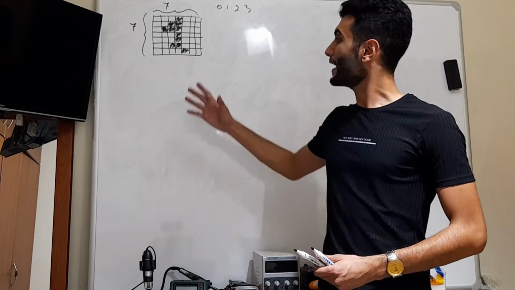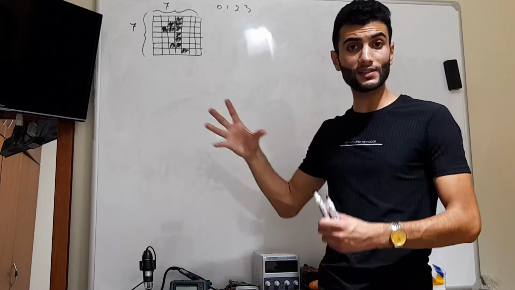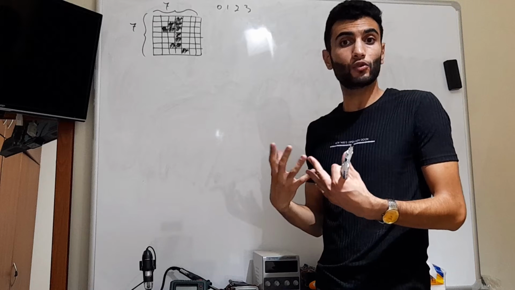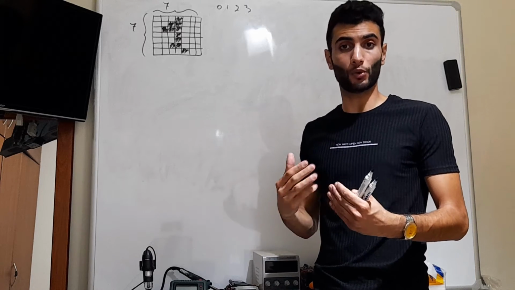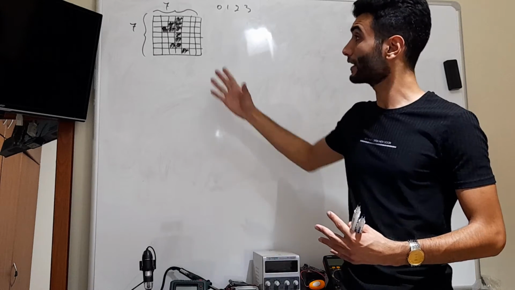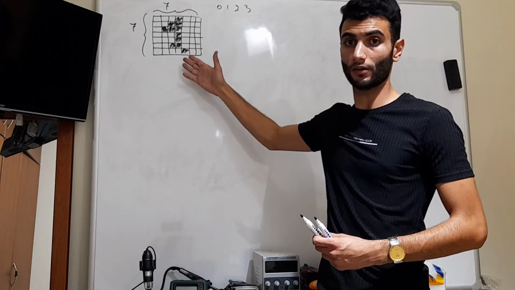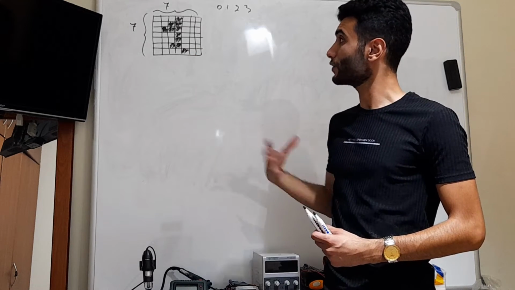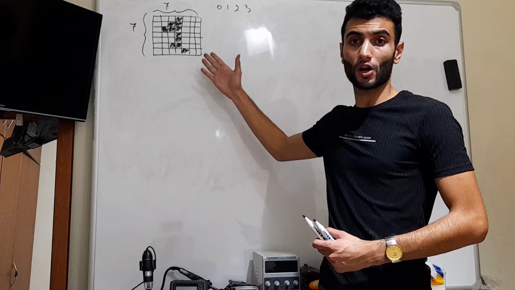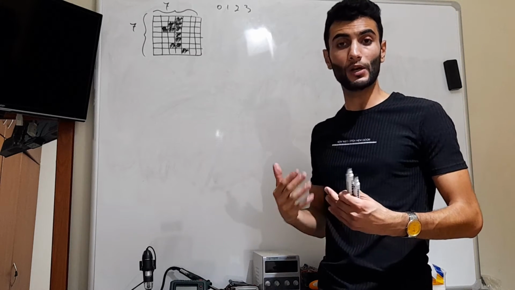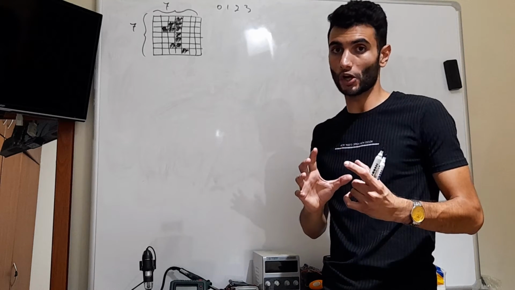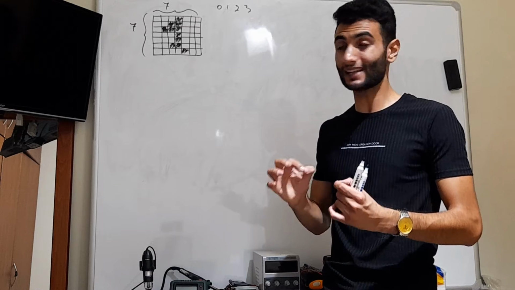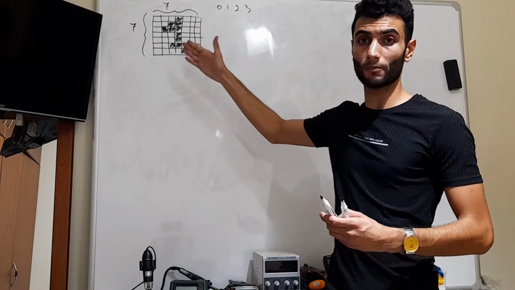So let's say we have a 7 by 7 grid that holds a certain number, and we want to understand how a neural network of an AI can recognize that this is the number 1. For us as human beings, we can easily say that this is the number 1. And in this video, I will be teaching you in simple terms how an AI system exactly can know that this is the number 1.